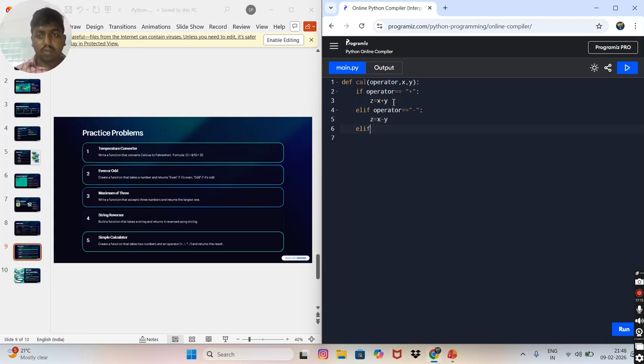Elif operator double equals asterisk, z equals x asterisk y.